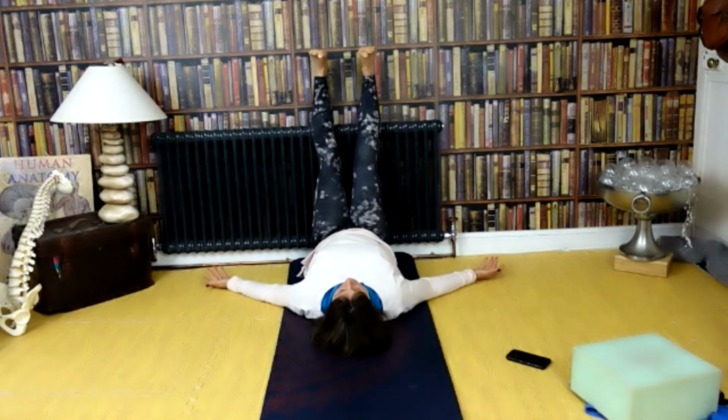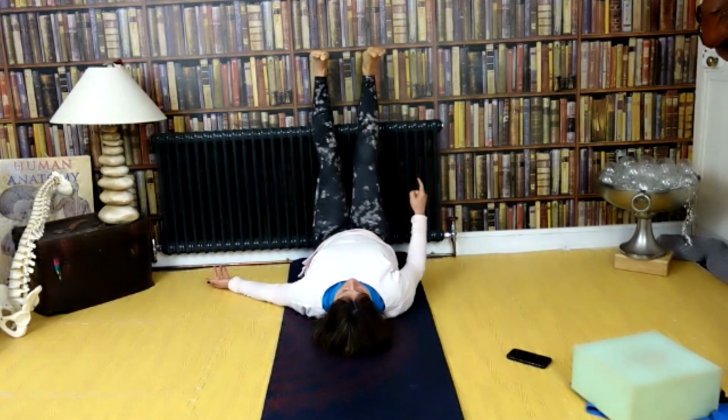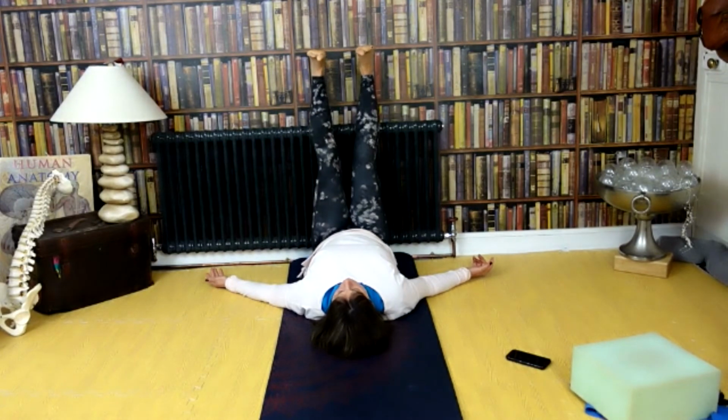Right, and just relax. Right, remember, you've got the kittens on top of your feet. Do not let your feet go like that or like that. Keep them straight. First leg. 1, 2, 3. If it wobbles, don't worry.